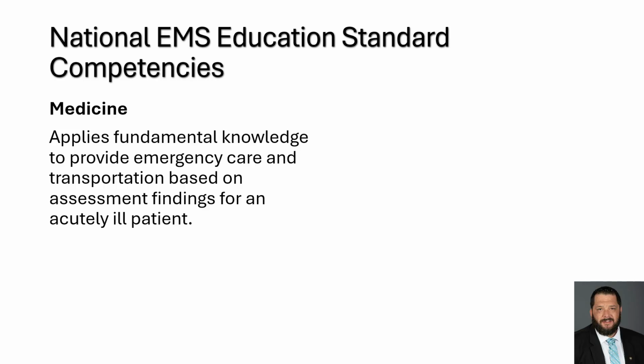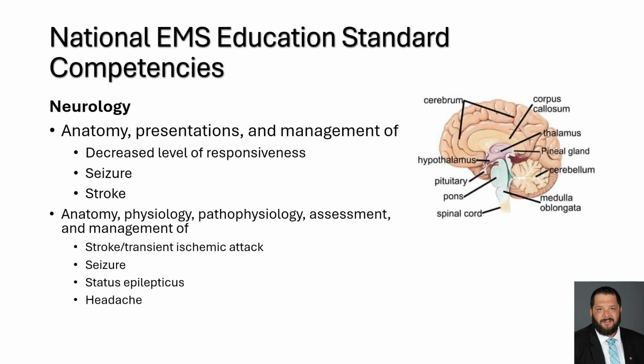As a reminder, for the National EMS Education Standard competencies for medical emergencies, we need to be able to apply fundamental knowledge and provide emergency care and transportation based on the assessment findings for an acutely ill patient. Specifically, for neurologic emergencies, we need to understand the anatomy, the presentations, and the management of decreased level of responsiveness, seizure, stroke, and the anatomy, physiology, pathophysiology, assessment, and management of stroke, transient ischemic attack, seizure, status epilepticus, and headache.